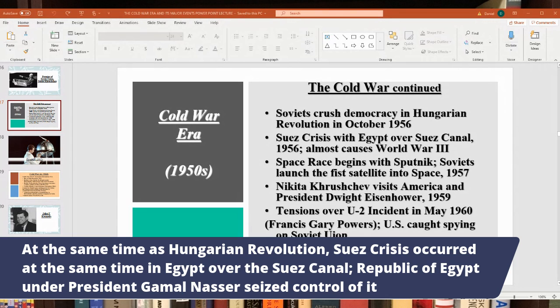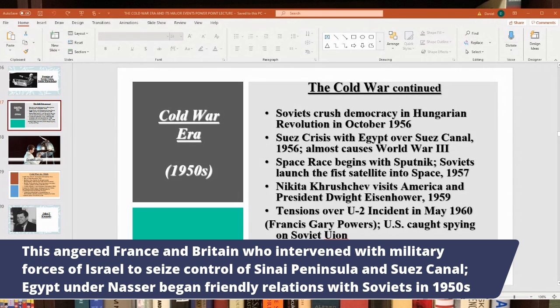This all occurs under President Gamal Nasser. France, Britain, and also Israel, the state of Israel, which had already formed at that point, eventually attacked and seized control of the peninsula and tried to take control of the Suez Canal from them. By that time, Egypt and Nasser were starting to open up to the Soviet Union, which you see a lot with many of these Middle Eastern countries later in the Cold War.